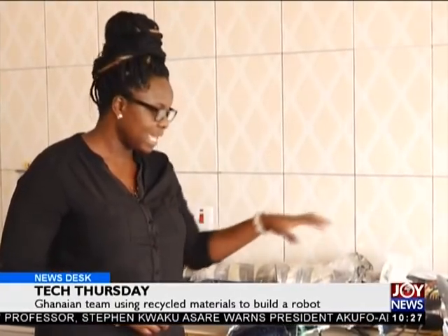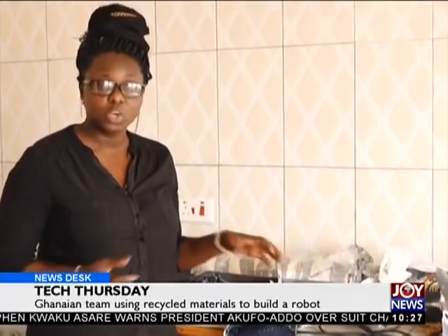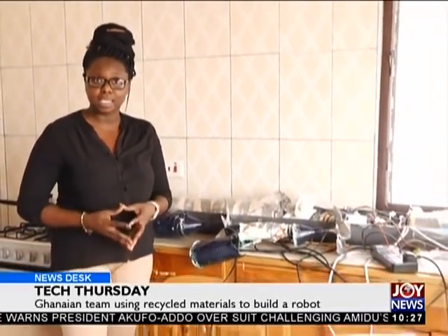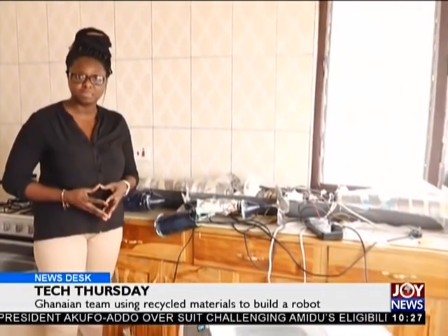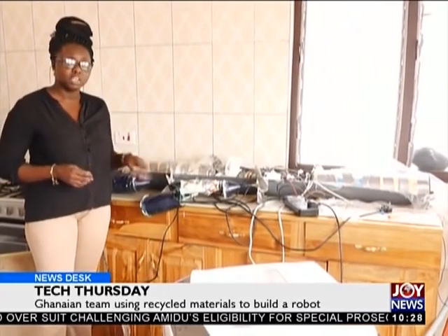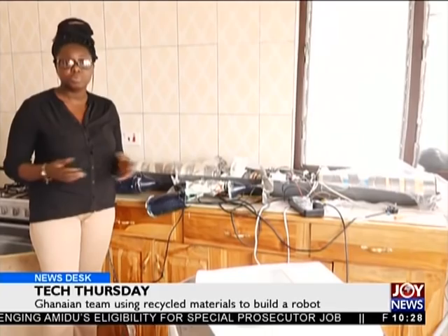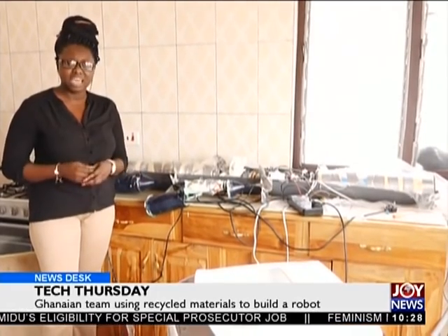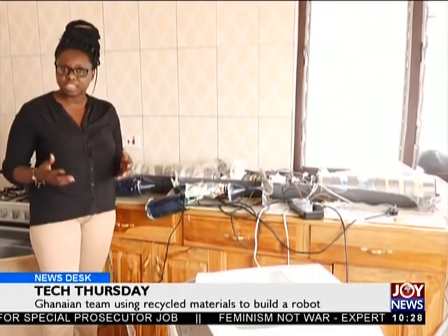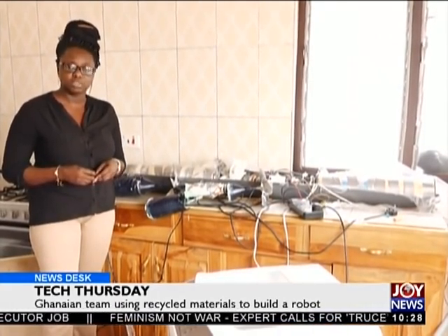Diapers, empty Sprite bottles, and batteries from broken-down laptops — with these, the young people here are hoping to build a high-tech underwater surveillance system. They're not there yet, but their ability to assemble these materials to produce power is not in doubt. What remains is funding and national support that will make their skills useful in solving national problems. Kifti Andapia, Joy News, Sunyang.